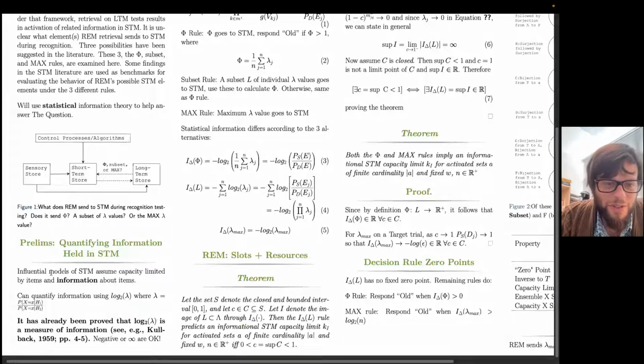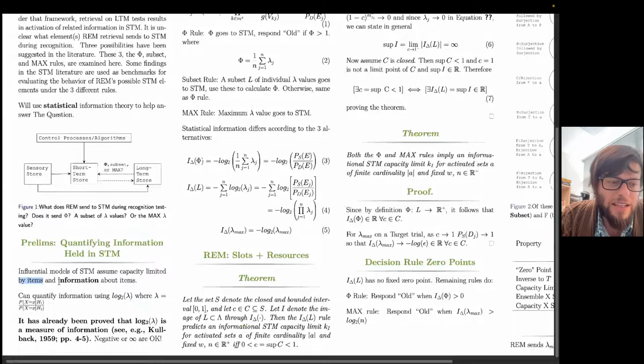many, if not all of them, do assume that you have some kind of limit in terms of number of items you can store, whatever an item is, as well as a limitation in the amount of information about each item that you could be storing. In other words, the resolution with which the representation can be stored, how crisp are they, how much detail is there, something below the level of whatever an item is. And a few labs, Tim Brady and others, have explicitly linked this to information in a technical sense.